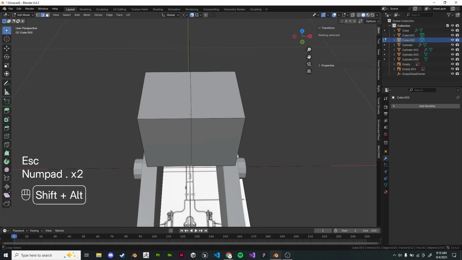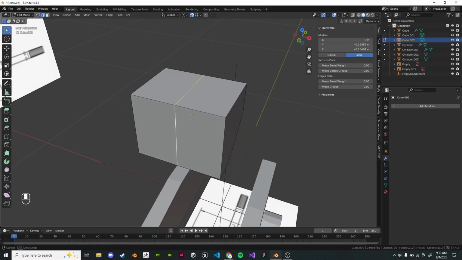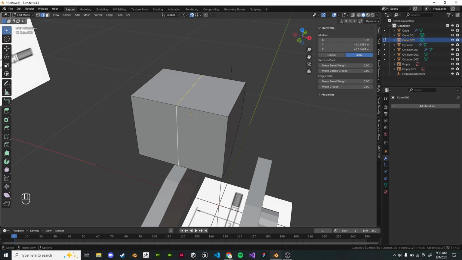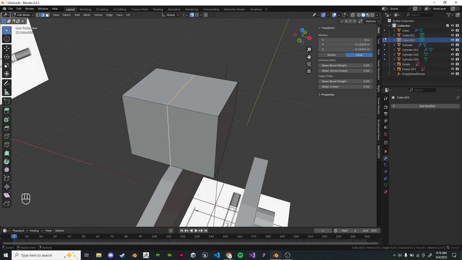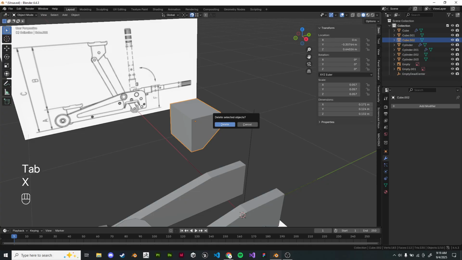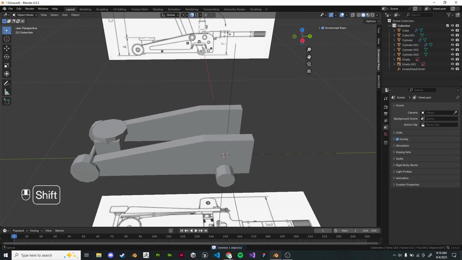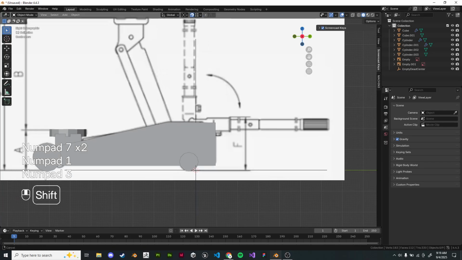You can do the exact same thing by just deleting half your mesh and using a mirror. I just prefer to work this way on both halves at once and then mirroring it over instead of using the modifier, just so I know my stack is cleaner. But again, you can recreate this just with the mirror. So now that I'm done knowing that this is all lined up, I can delete my bonus one, and I've still got the block out right where I need it. All right, and we keep going.